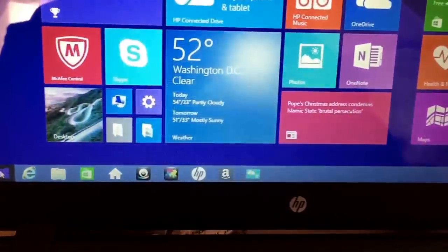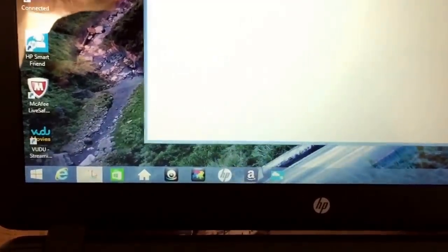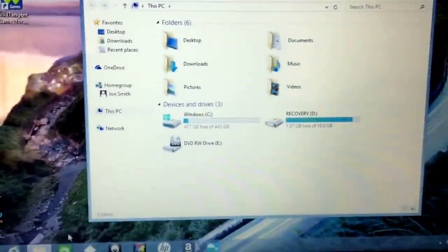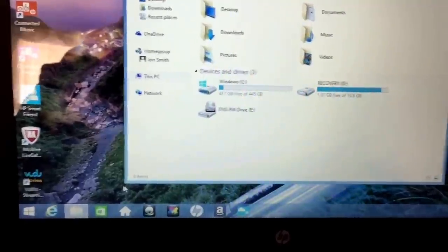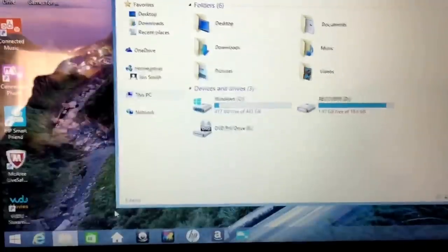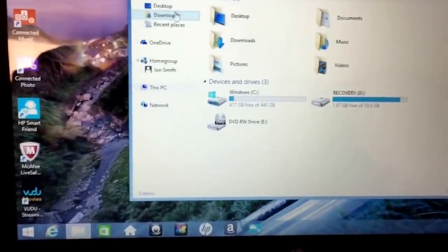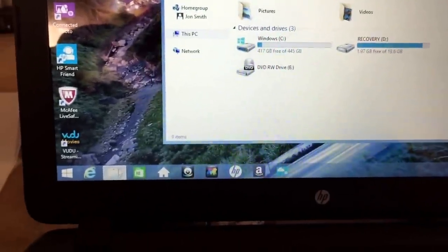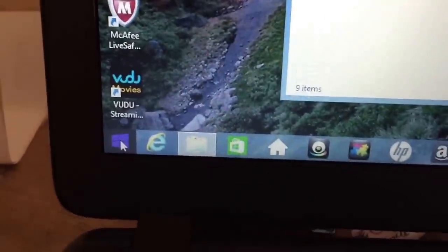For instance, when you click on the Windows bar, you get the Metro interface. But what I really wanted was to get to where it says My Documents, My Computer, my folders, and downloads. When you click on the file explorer icon, it brings you to where you're looking to be. So why should I have to know about this extra click? What if I just upgraded from Windows XP or had been using Vista? Windows 8 is so convoluted they really need a help button — you might as well entitle it 'Where can I find the stuff I'm looking for?' Your downloads go here, your pictures get stored here, your videos get stored here.